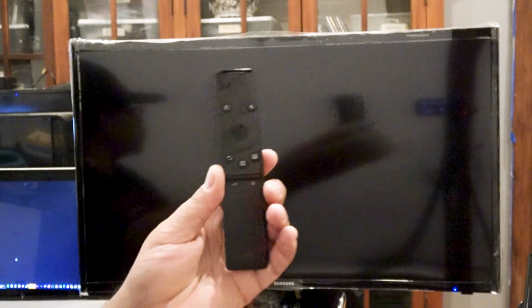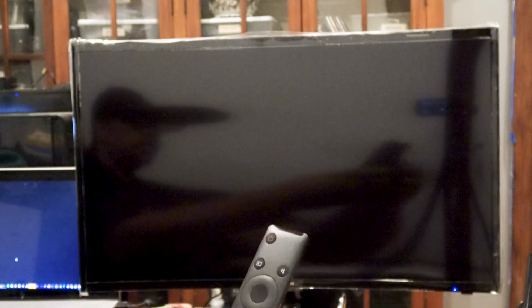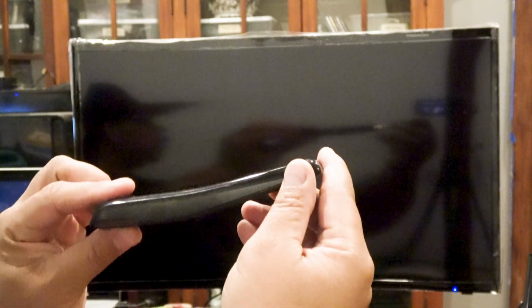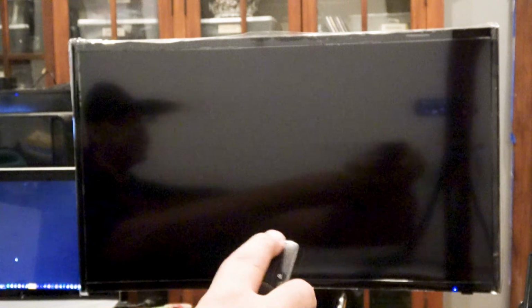Okay, so now we have the remote, and it's kind of an odd shaped remote. You can see that it's kind of black on black, but in the top left corner is the power button. So let's try it out.